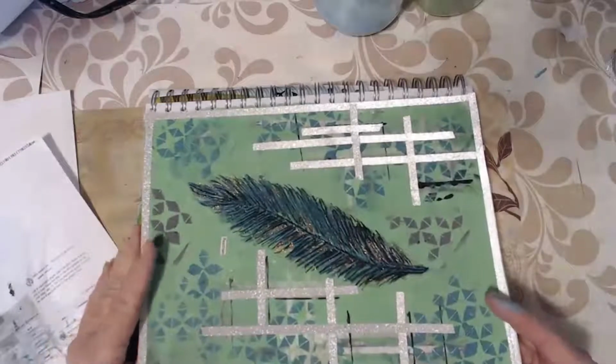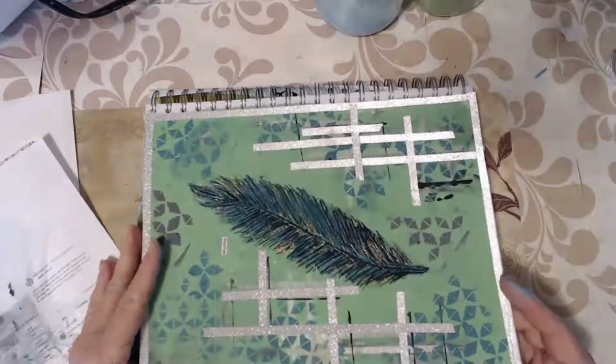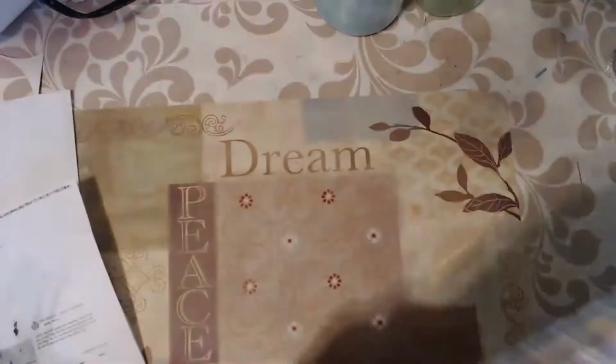So I don't know if I'm very good at this or not, or if I'll ever learn it, but I'm going to try. And this one is a little bit better.